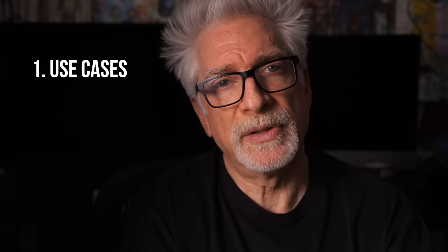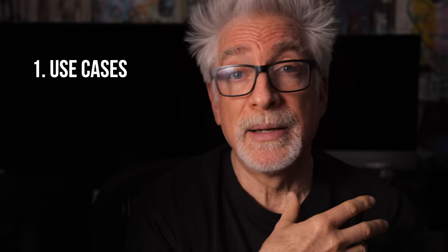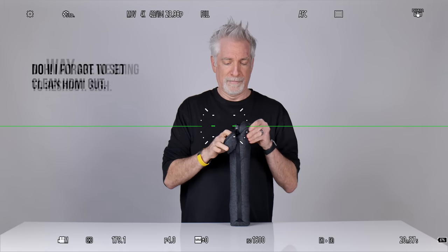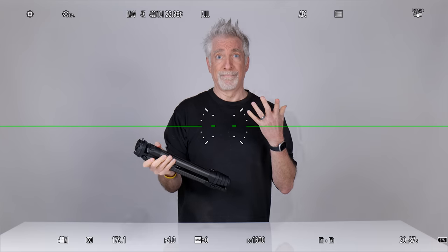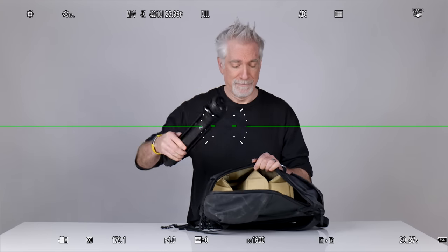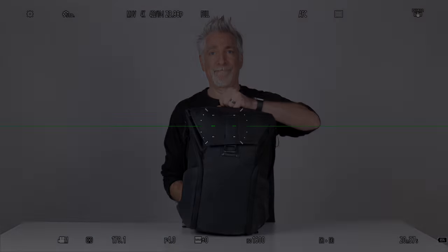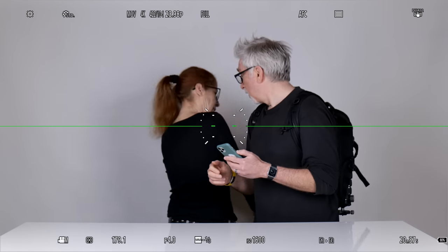Against this backdrop of purpose, let's shift to a surprisingly large number of — once I thought about it and winced at my own past errors — basic tips on using a tripod. Tip number one: the first decision point for me is whether or not I can do what I want with a tripod without it getting in my way. No matter how small, well-built, or nice-looking the tripod case may be, ditch it altogether and try to fit your tripod inside your backpack, preferably a backpack inconspicuous enough that it doesn't scream photographer or videographer. It's not just about being inconspicuous — it's also about futzing with straps and clips, and especially about being considerate of other people when you get into an elevator.